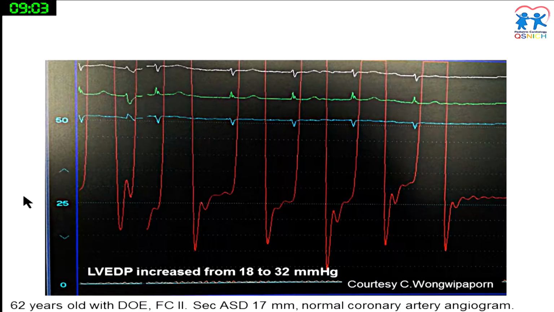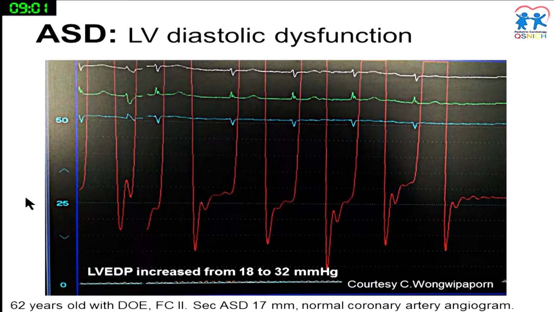So it's very definite. If you close this, the patient may run the risk of diastolic dysfunction on the left ventricle, and the patient may develop left heart failure or acute pulmonary congestion. So in this case, we decided not to close it, but to try to treat the LV diastolic dysfunction first and then come back again 6 months later or so in order to see whether we can close it or should we close it or not.